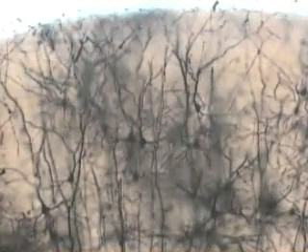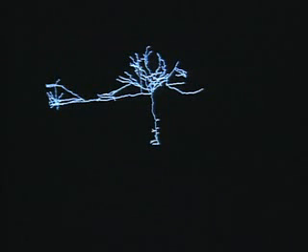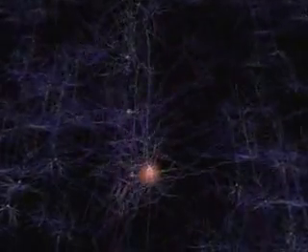The cortex is packed with nerve cells. About two-thirds of all our neurons operate here. A piece of cortex tissue, no larger than a pinhead, can house 30,000 of these cells. Each neuron has a job: to communicate with other neurons. The brain works by forming networks among these cells. The long spiny branches of the networks create a neural forest of astounding intricacy. Neurons use these communication lines to talk to each other with electric and chemical signals.